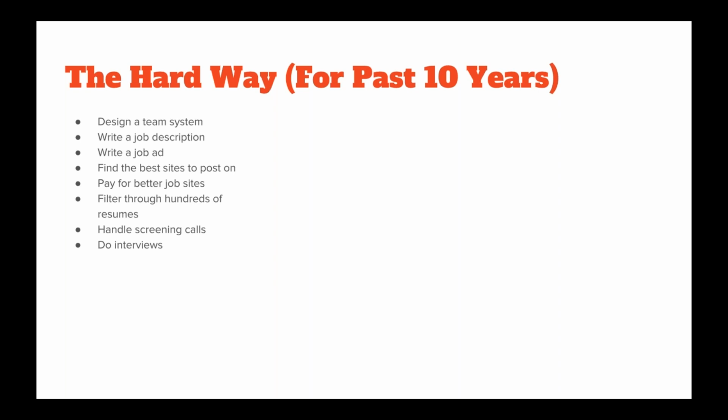Now, I don't know about you, but already looking at this description, I'm not an expert at writing job ads. Real estate agents, and it's not part of the real estate agent description to be an expert at writing job ads or placing on the best sites or knowing how to do an interview, right? Then you got to deal with the negotiation part of it. If you actually find somebody that you think stands a chance of being successful, then is the even bigger time investment where you got to grind through the training and the onboarding process. This is the one that's just a mountain of work, right?